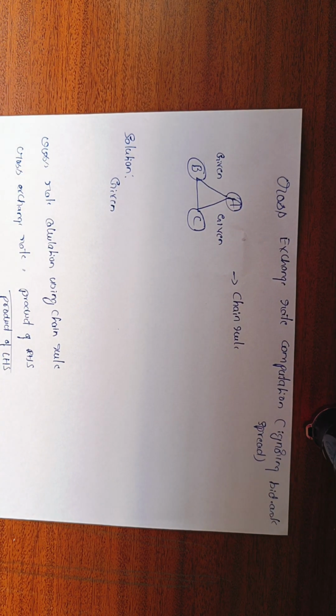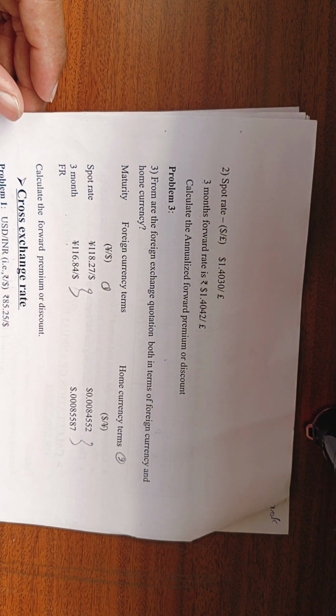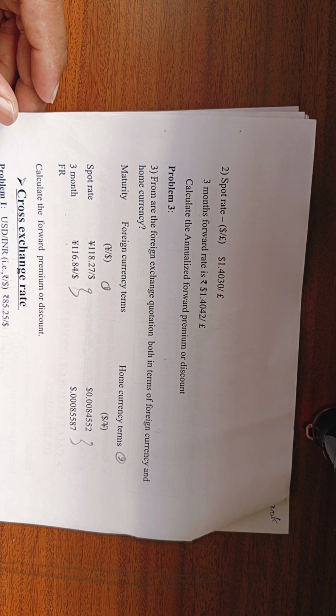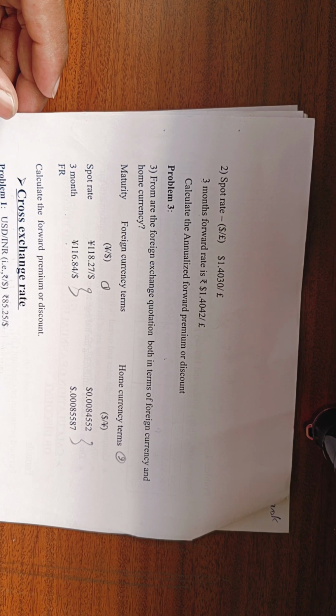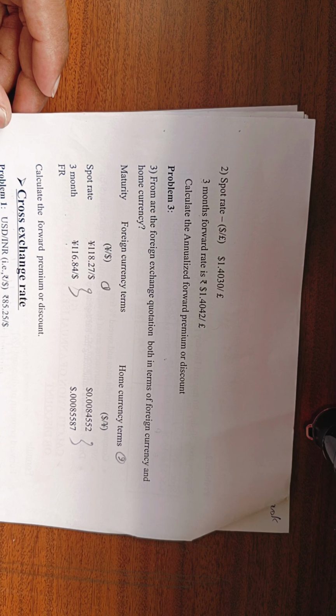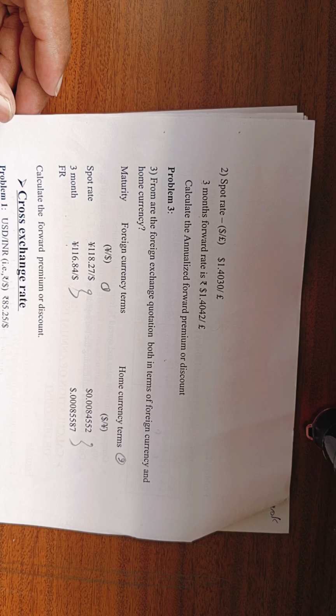So good morning. Today in this class we are going to study the cross exchange rate. Before moving on to cross exchange rate, we want to know what is exchange rate. Exchange rate is nothing but the rate fixed for making cross-border transactions with foreign countries. For example, if you want to buy something from USA, we need to pay as per their denomination, that is US dollars. For example, $1 equals 87 rupees as per today's market. 87 rupees is nothing but the exchange rate for US and India.